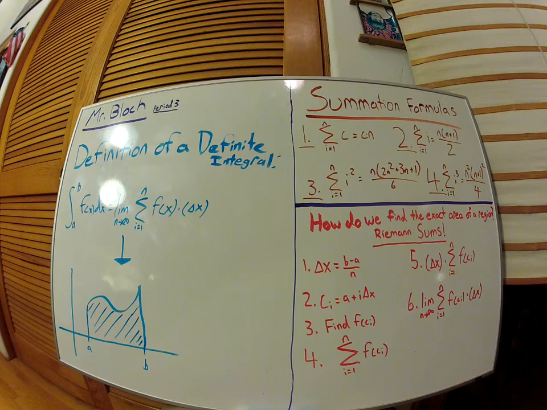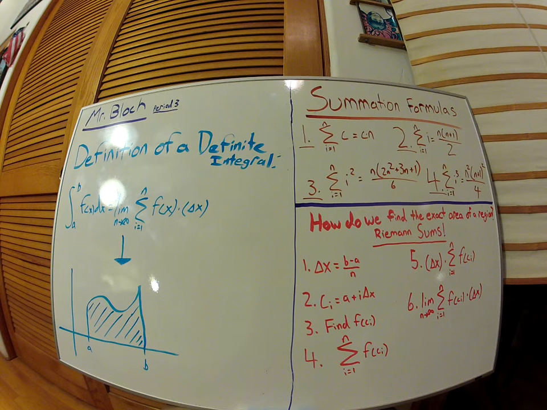So, what we're going to go into next is Riemann sums, and pretty much this is how you're going to find the area under the curve. Riemann sums have 6 steps. The first one is to find the change in x, or the width, which is b minus a all over n. The second one is to find c_i, which is an expression for the endpoints. We use c_i equals a plus i times the change in x instead of using the left endpoint or the right endpoint because it is simpler, but primarily the same.